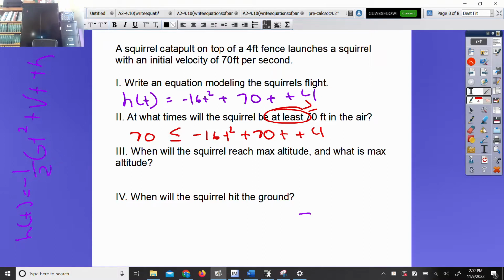Now, could you one-side this and do the quadratic formula? Could you? Yes, that's how you do it by hand. You set it equal to 0, you do the quadratic formula. I am going to show you how to do it in the TI-84. What you're going to do with your TI-84 is put this guy into Y1. You're going to put all of this into Y2.